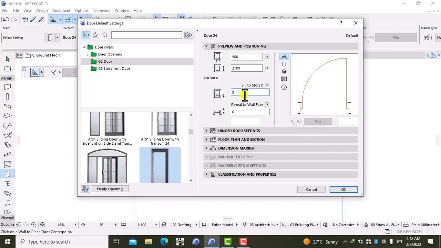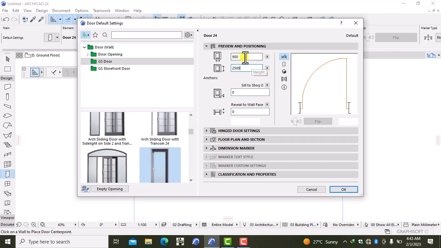This basically means at what height I want my door to start, and I want it to start at reference 0. I'm also going to vary the height of the door, because the height of our wall is 2500, assuming that I'm building a 10 course house, each course being 250 millimeters, so that's basically 2500. So the standard height, setting it to 2500, so that later on I can go ahead and put the lintel.